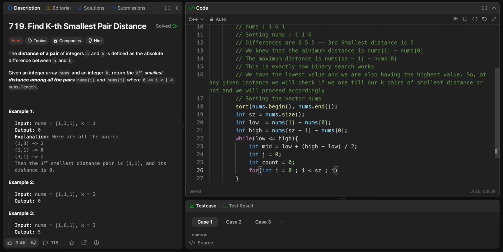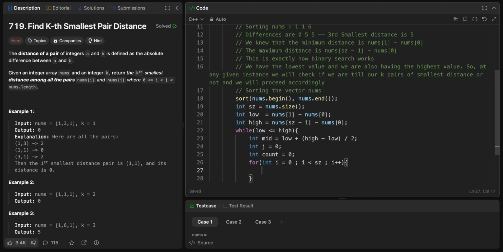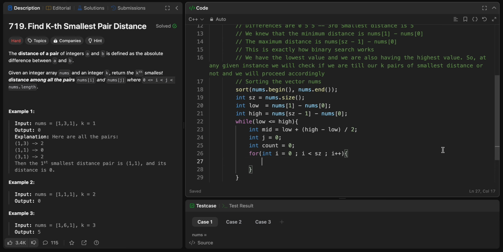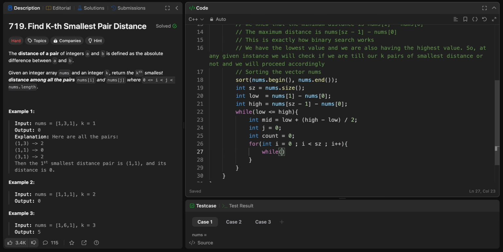And I'll iterate through all the numbers in this. While my j is less than size and nums of j minus nums of i is less than or equal to mid, I'll increment my j, and count will become j minus i minus 1.